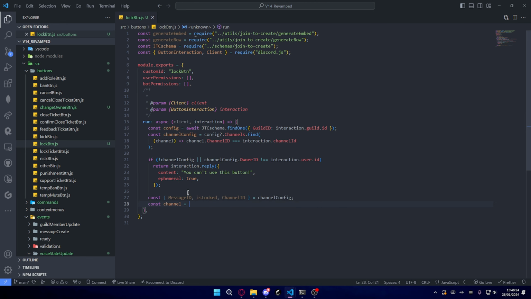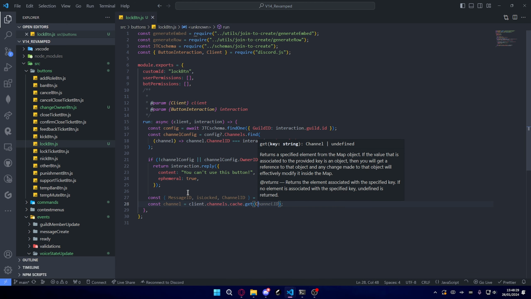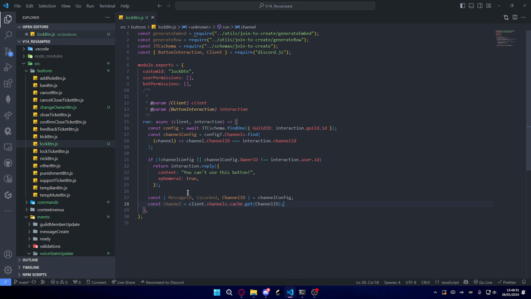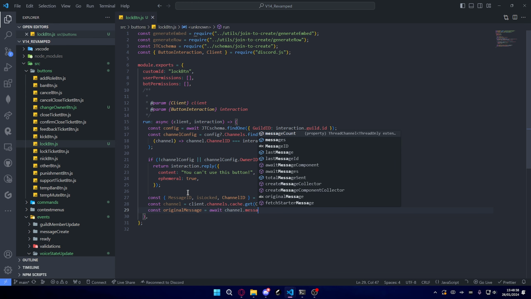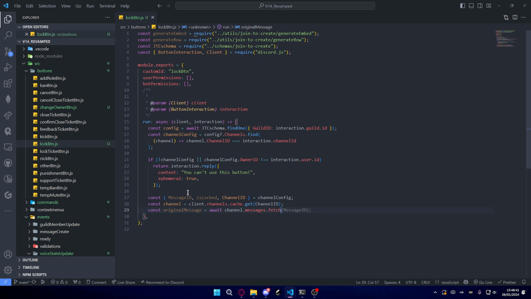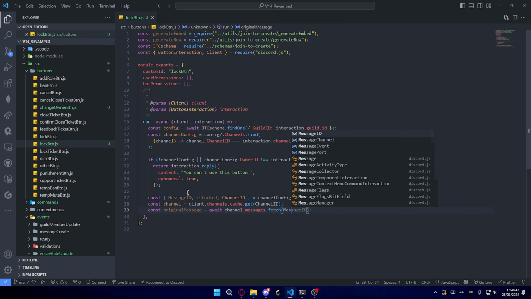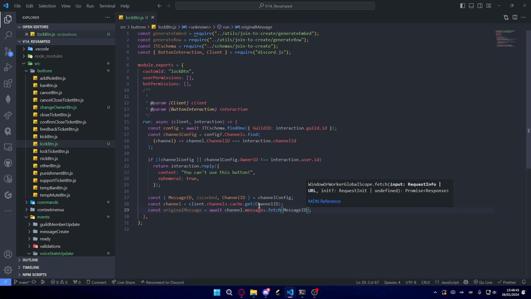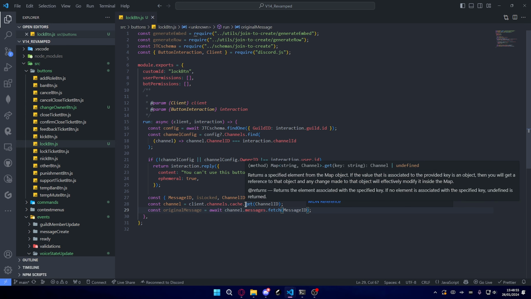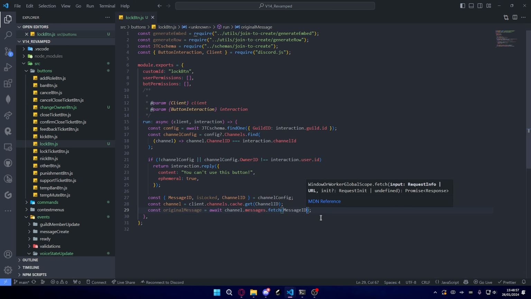We'll do const channel, client.channels.cache.get(channelID). Then const originalMessage, await channel.messages.fetch(messageID). Let's see, does this return a promise? No. Okay.